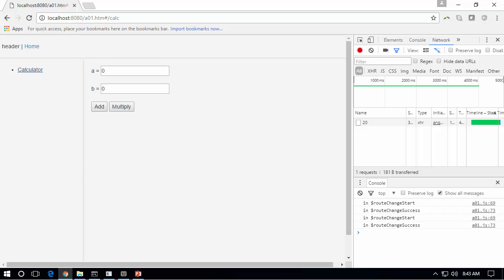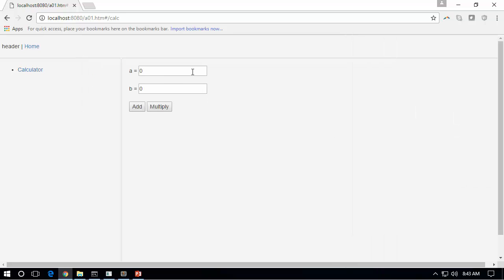So let us see how we can fix a couple of things here. First thing is that I would like to really see the progress message here. Imagine I don't have the developer tools, and I'm doing something like 10 and 20 here and click on multiply. The user will still be staring at this, and no one ever really knows, if it takes 30 seconds, that it is really doing something behind the scenes. So we need to show something like a loading message, whatever we have shown earlier.